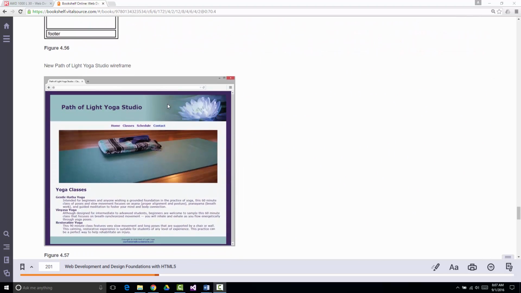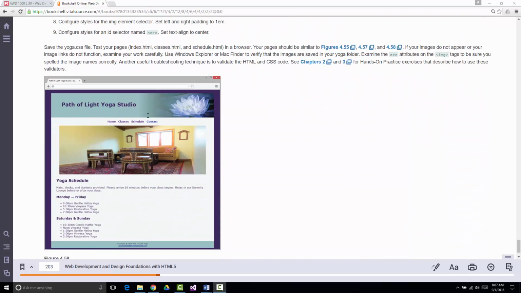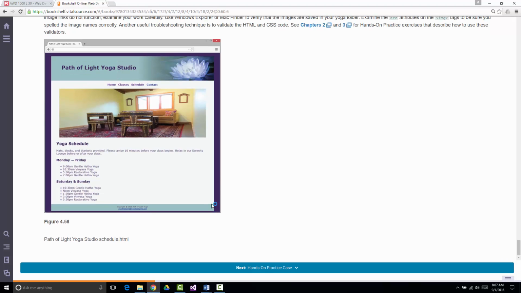In addition, here is what our classes page will look like. Again, you'll notice the same thing up on top here, and we notice another picture. And then finally, we're going to create the schedule page. Now, I don't know why she does it like this, but she does. We're going to modify that right away in the next chapter, because this is not put in as a table, even though it's tabular data. So we will come back and we will have basically the equivalent of a table in there in the next chapter.